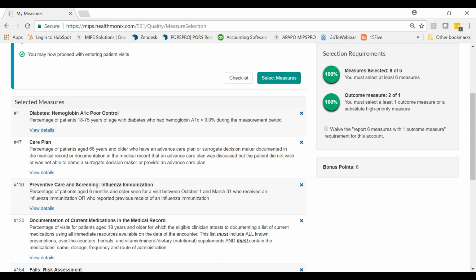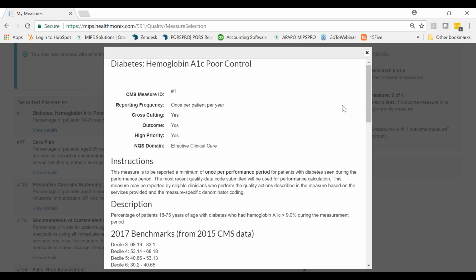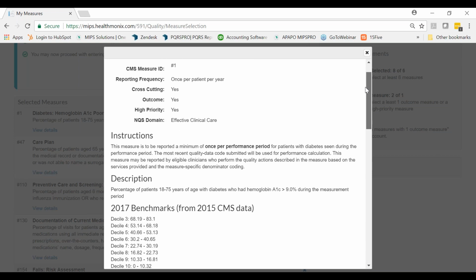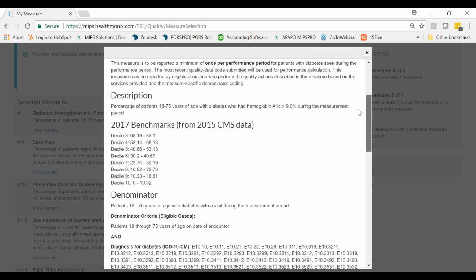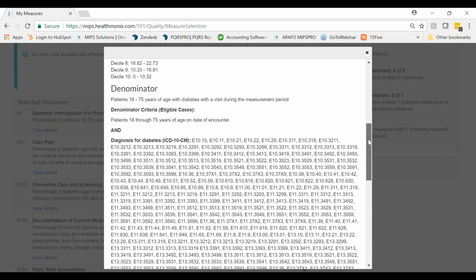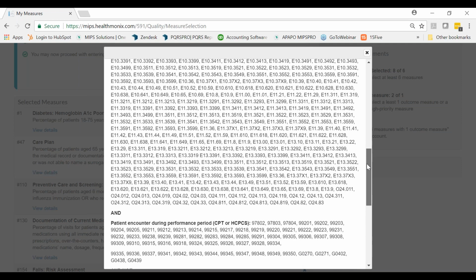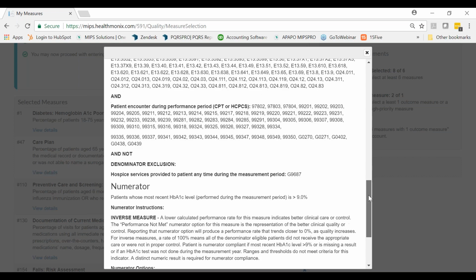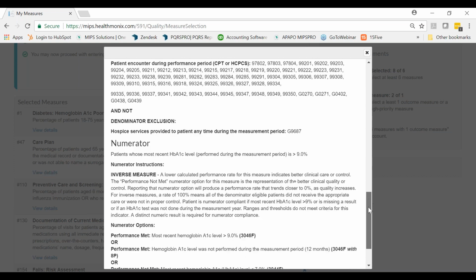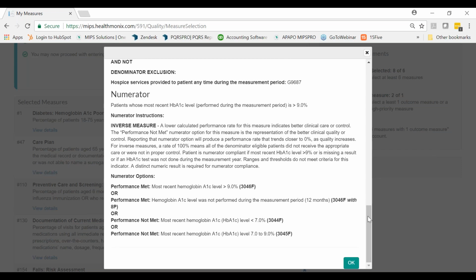If we wanted to review, we could see our direct details for a given measure, and this is going to include whether it's a high priority measure or outcome measure, how often the measure needs to be reported, the instructions, benchmark information, and the applicable codes that will apply for this given measure. So if you are picking out your measures, let's say you registered for MIPS Pro, you picked out your measures, you can come here and gain an understanding of what codes do you need to look for in your EHR to pull and then upload into MIPS Pro. We also list the numerator or performance codes that need to be included to indicate how well you're doing or if you're meeting the particular measures.